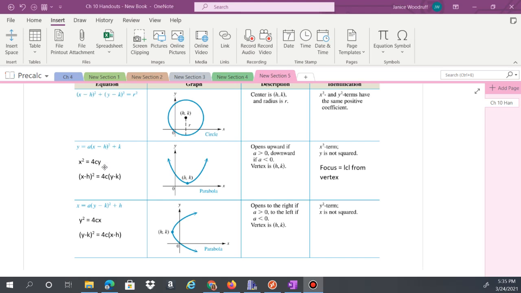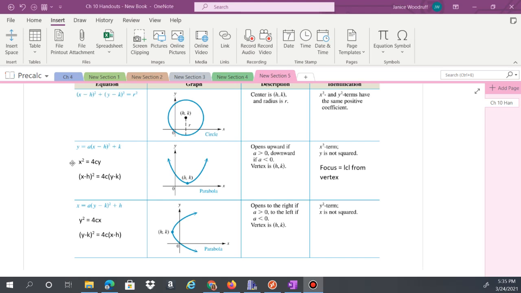Okay, our parabola formulas are in here. So we've seen this first one here, the a(x - h)² + k, where (h, k) is your vertex. Now we're going to bring in these next two formulas, where you have x² = 4cy, or y² = 4cx, and then bringing in a new vertex that's not (0, 0), you'll add in the h and the k. So really this c is this new thing, and the c is going to be your focus.